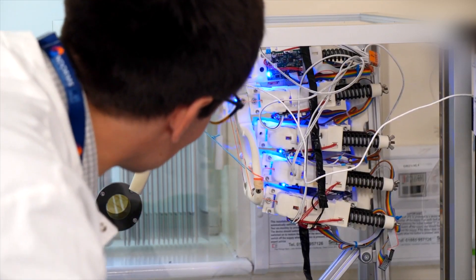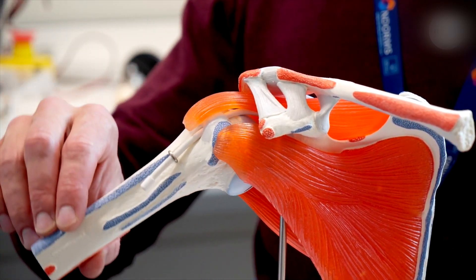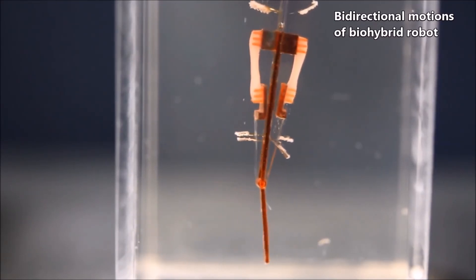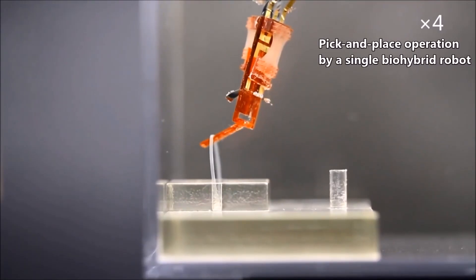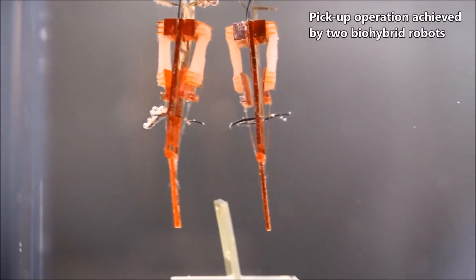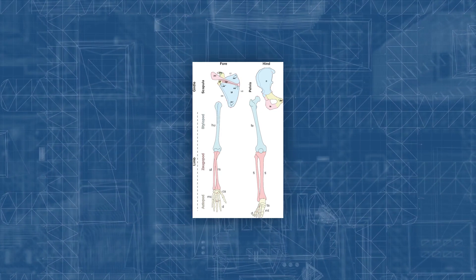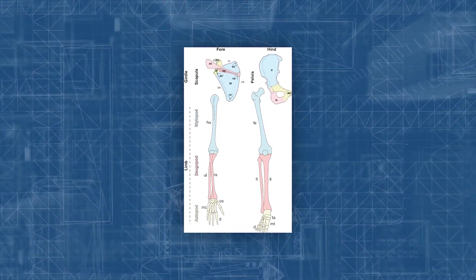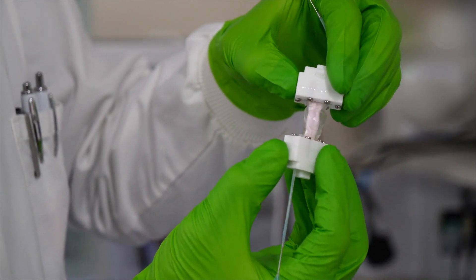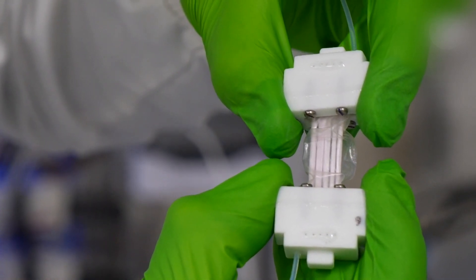The strategy isn't altogether novel — it's actually from more than two years ago. In 2018, researchers from the University of Tokyo unveiled a novel bio-hybrid robot that combined living tissue with robotics, combining bio-hybrid robotics with living muscle tissue generated from rat cells. Should the technology be copied and recreated with human tissue, the bio-hybrid robot might be used to replace missing appendages on humans in the future, as well as to develop far more complex and life-like robots. Is a new era dawning in which machines and humans merge? Only time will tell.